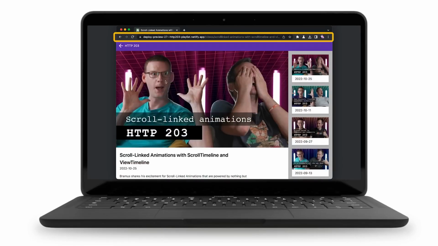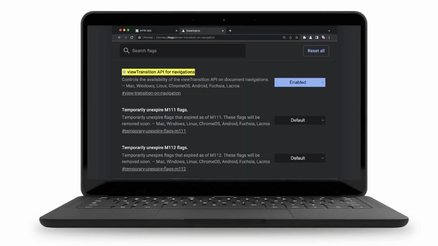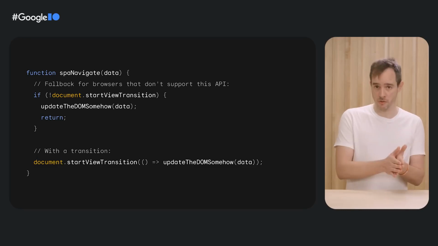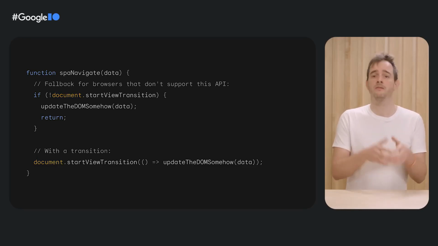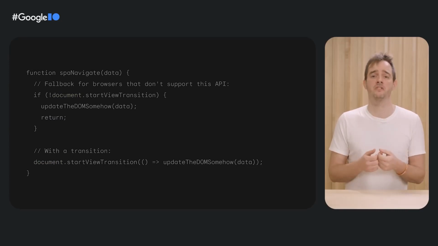This is because it isn't an SPA, it's just plain old links between multiple pages, but with view transitions in between them. This demo works today in Chrome Canary with the view transitional navigation feature flag set to enable. It works pretty much the same as the SPA API, but rather than using script to tell the browser about the DOM change, the browser can do that itself with a page change because it's already in charge of navigations. It already knows when it's switching from one page to another. The CSS to customize the transition is the same, as it's the same set of pseudo elements.